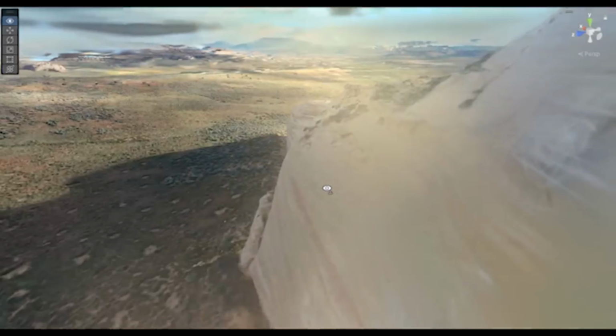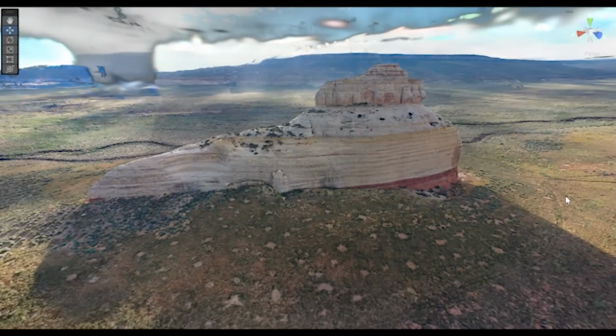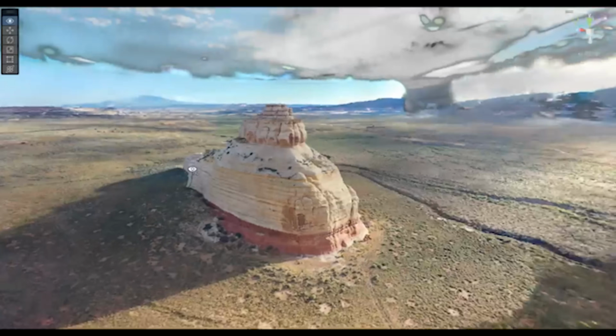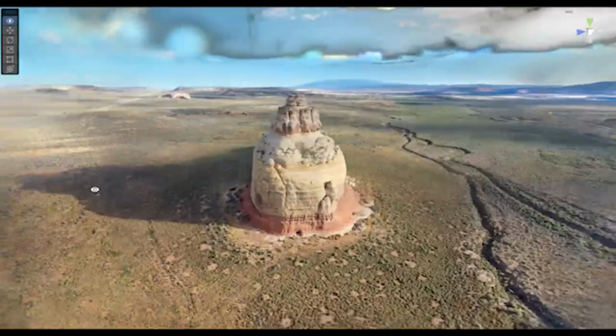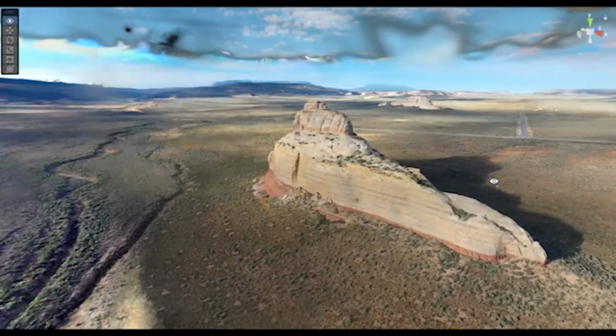This would not be possible without that, so definitely check that out and give him thanks if you end up using it. And what we're looking at here is essentially a real-time view in Unity, which is a real-time game engine, visualization engine, of the point cloud that has been Gaussian splatted. So if we zoom in on Church Rock here, you can see that the splats become more and more visible.